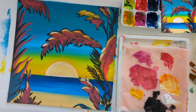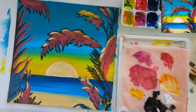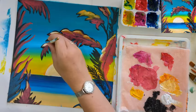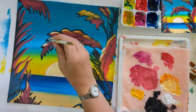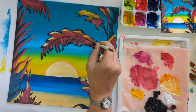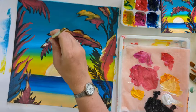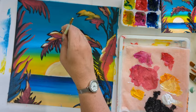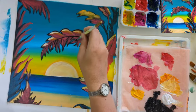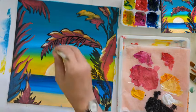Okay, now it's time to come in with the black, and we're being very, very careful with the black now because we don't want to overdo it, otherwise it'll take away from all the lovely colors that we've put down. But we do need to repaint in all the veins, so get the paint on your edge as much as possible and just press really lightly and come around to bring that vein of the plant all the way back in again. So I've missed a bit there. Okay, so make sure you've got it kind of on the end of your brush, and then we're just going to curl some marks round as though they are the veins leading into the leaves. And that's it really. Just going to do it on all of them.